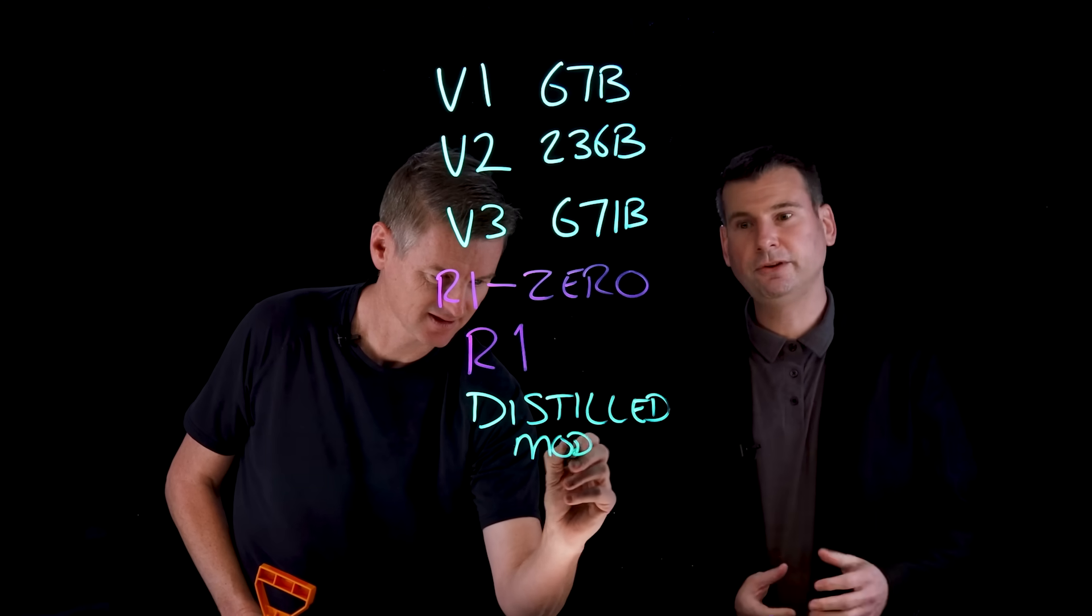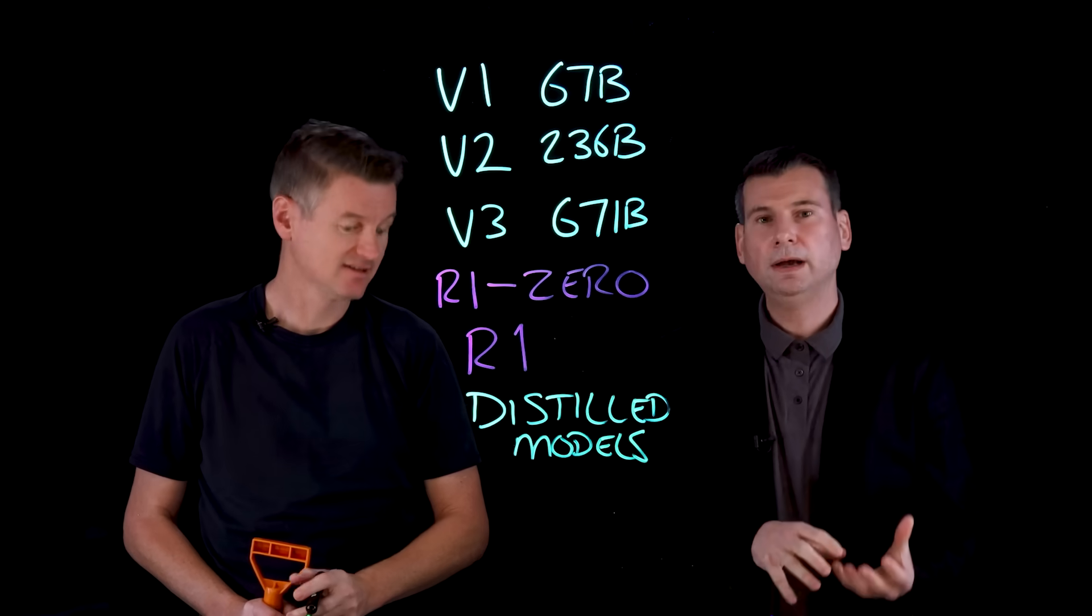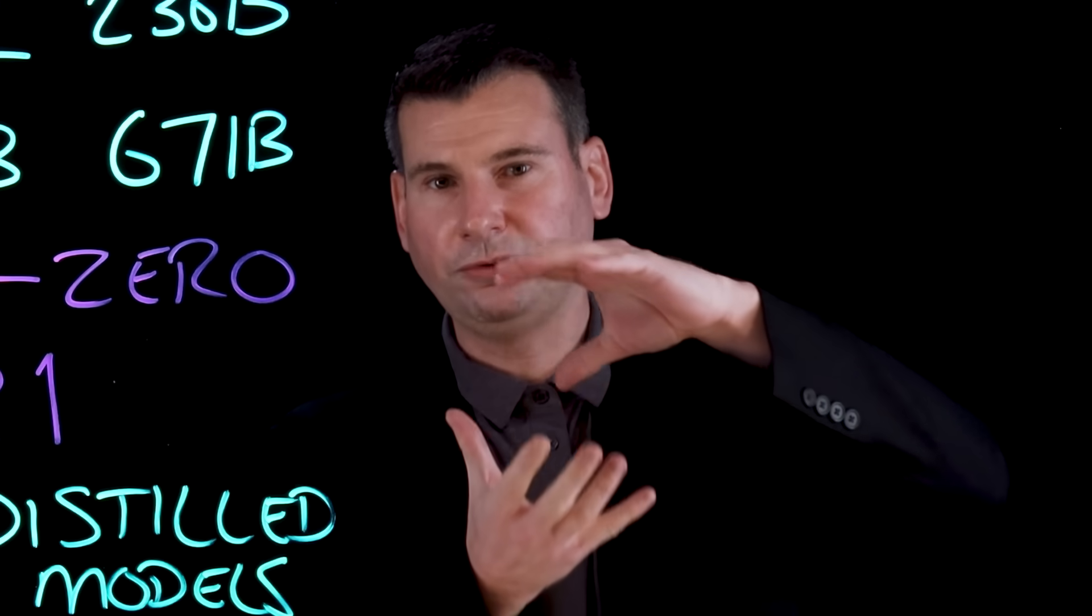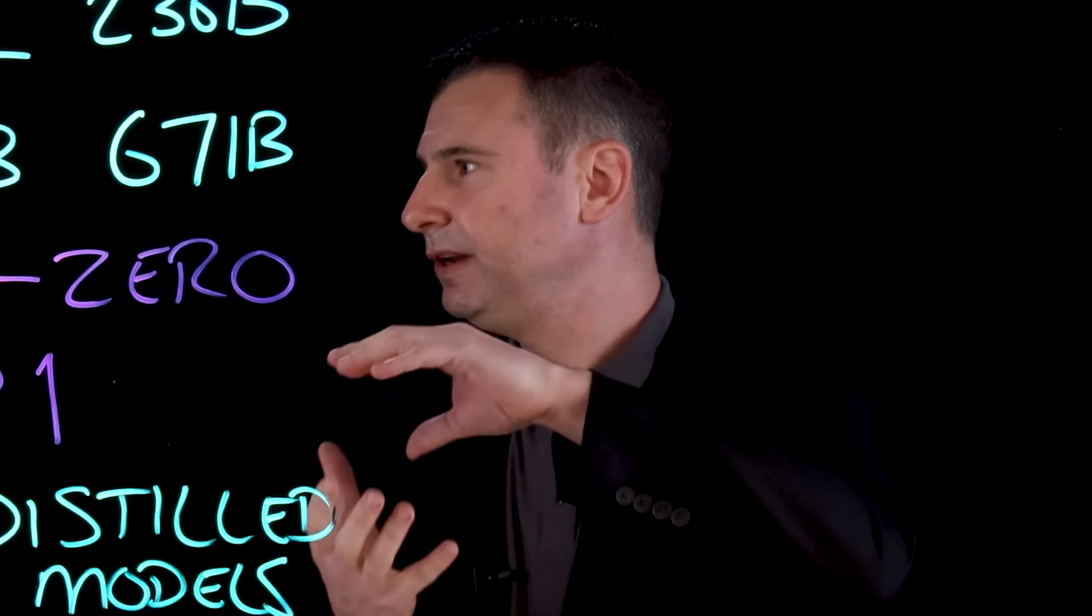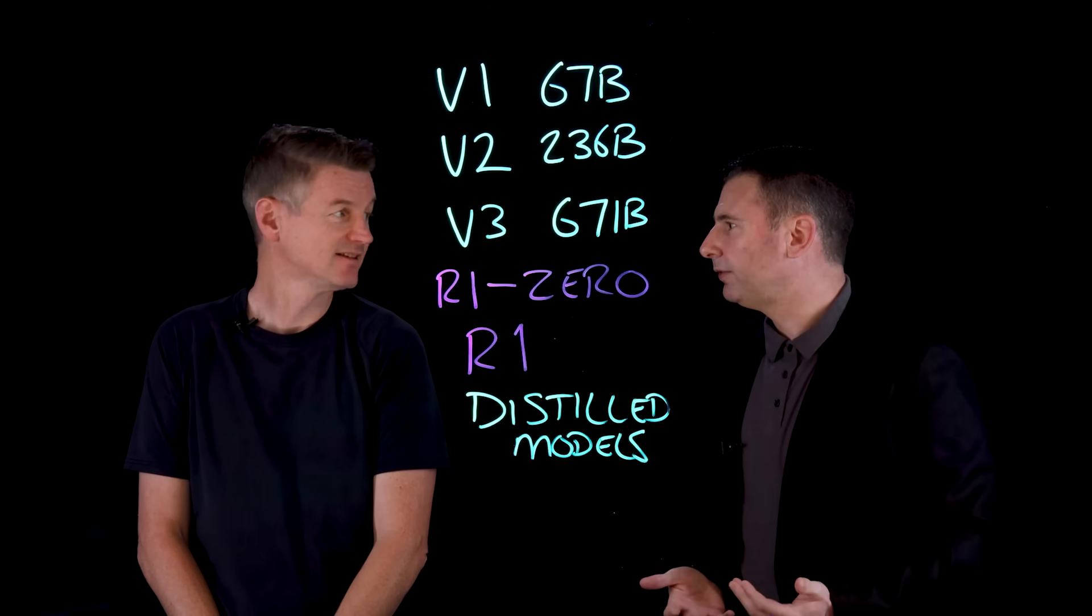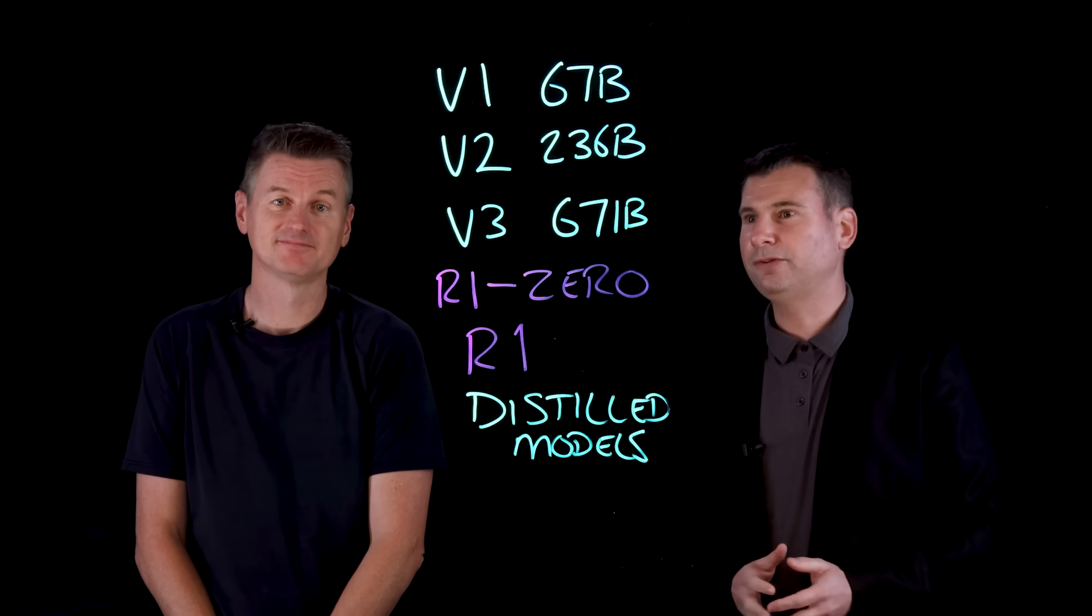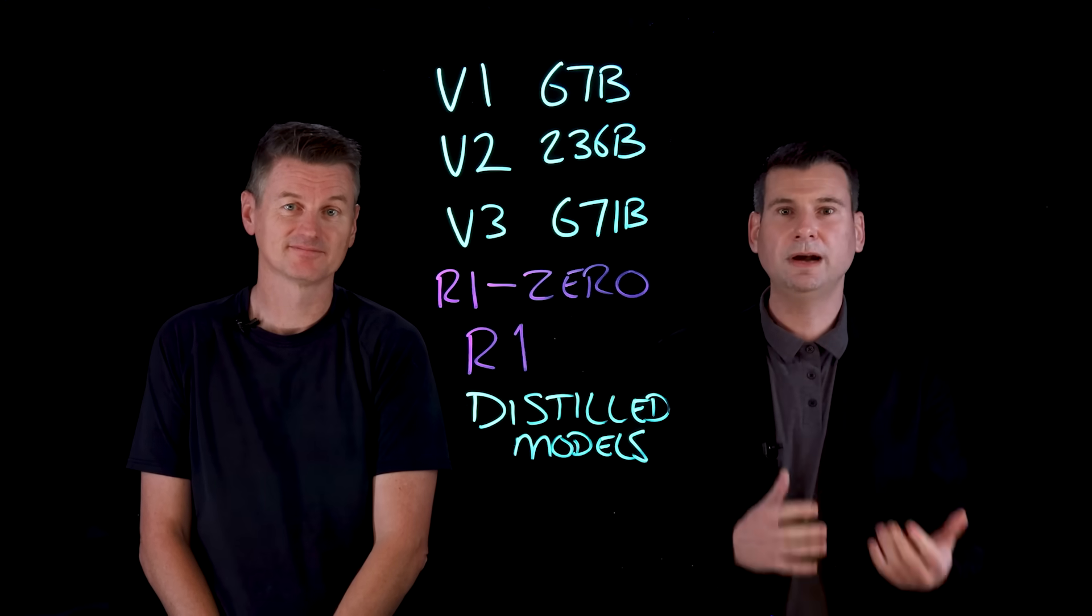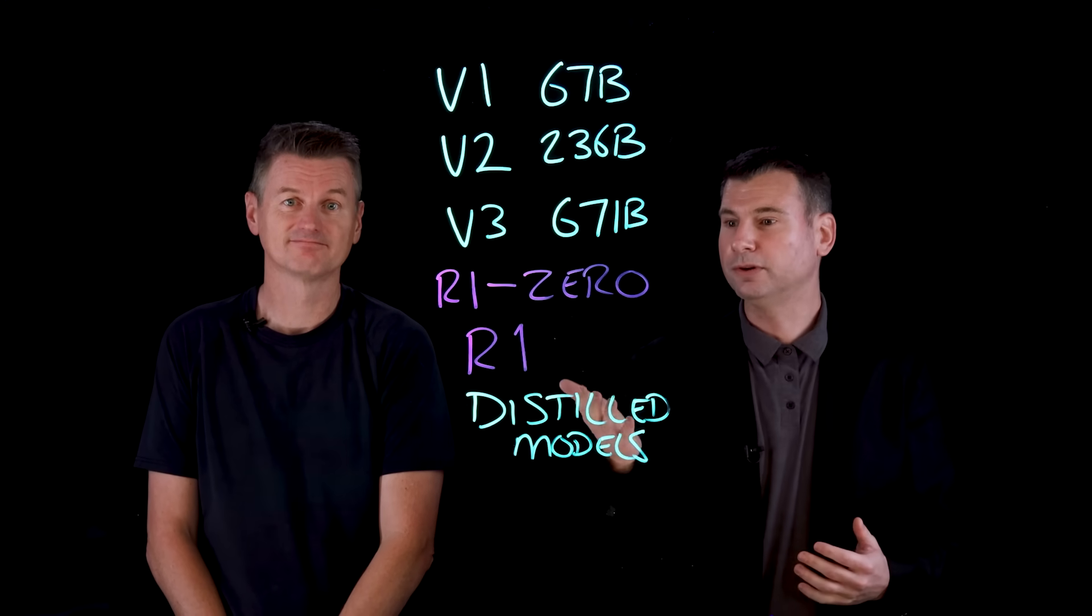So first of all, a distilled model is where you have a student model, which is a very small model. And you have the teacher model, which is very big. And you want to distill or extract knowledge from the teacher model down into the student model. And some aspects you could think of it as model compression. But one interesting aspect around this is this is not just compression or transferring knowledge, but it's model translation, because we're going from the R1-0, right? Which is one of those mixture of expert models.